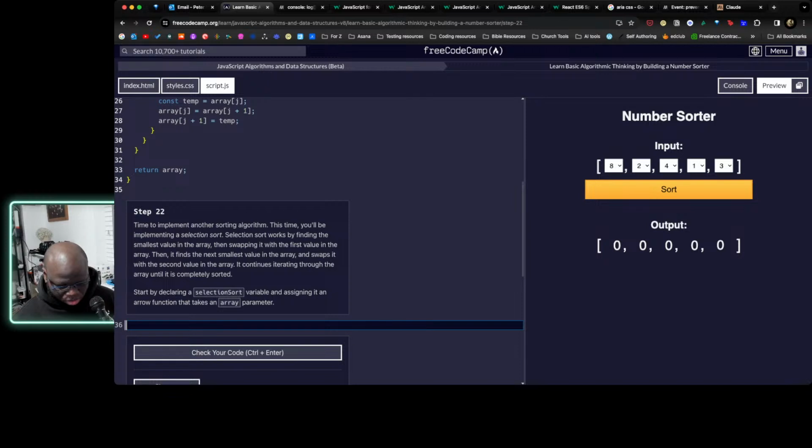So I guess, yeah, these might be things I need to start remembering. Cool. Let's see, selection sort.